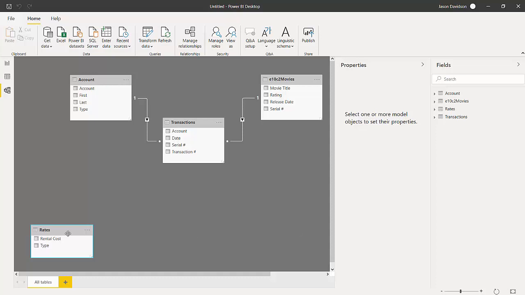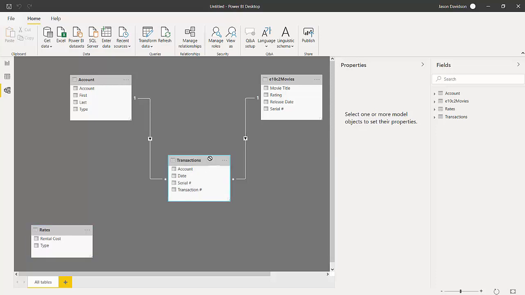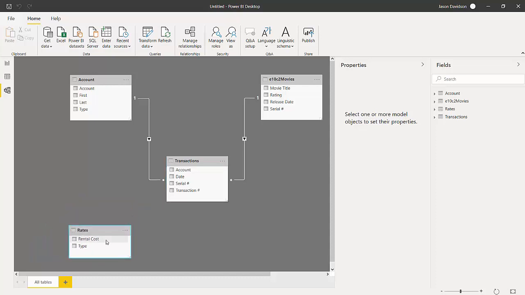If I don't do anything with this down here, these tables down here, what you're going to get is a star schema. And think of a star like if you were drawing a star on a piece of paper. So like a little circle with little arms coming off the side, right? So I've got the fact table in the middle and the dimension tables on the outside. Thus, that would make it a star schema. If I had additional fact tables or dimension tables, so for example down here, if this was directly connected to the dimension table or to the fact table, so dimension to fact, it would just be a star going around, okay?